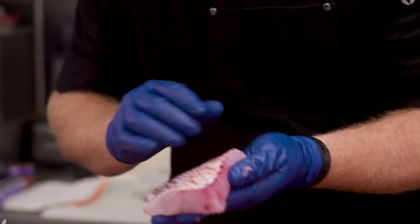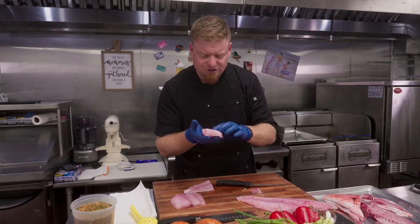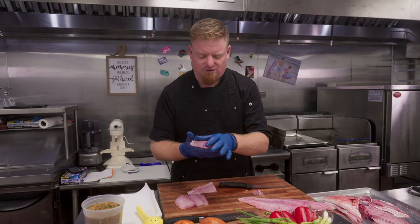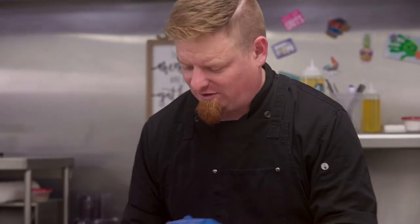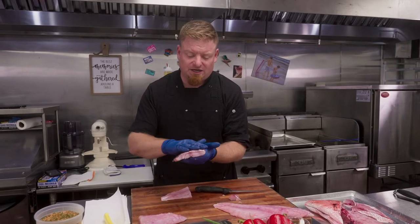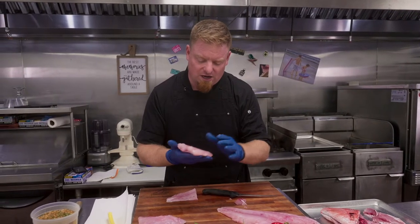So before you start seasoning, make sure you get these fish scales completely off of your fish because we don't want those scales to be hidden around. I do not recommend, though, running water over top of it. You're just gonna wash off a lot of the essential oils and a lot of the nice natural flavor. Water is actually an enemy of fresh fish. It kind of sounds crazy, right? Because they live in the water. But once a fish is cut, once it's processed like this, there's two major enemies. One is air and one is water. So we wanna keep this cut away from the water as much as possible before we cook it.